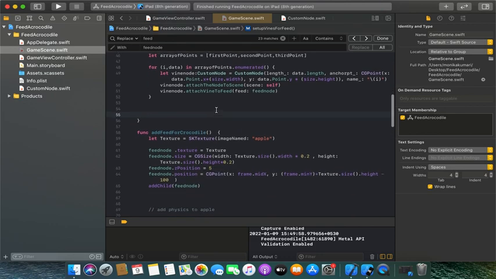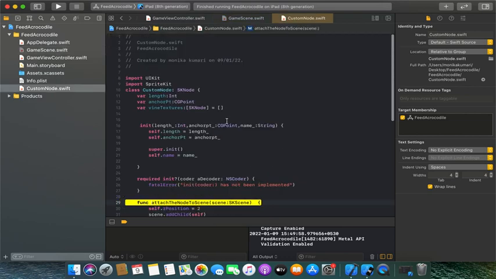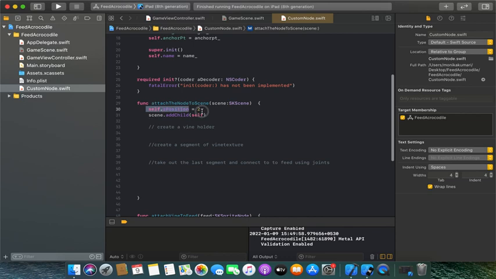So this is the attach vine to feed. Attach the node to scene. Here I have attached the node to the scene.